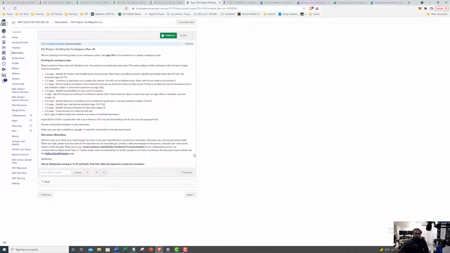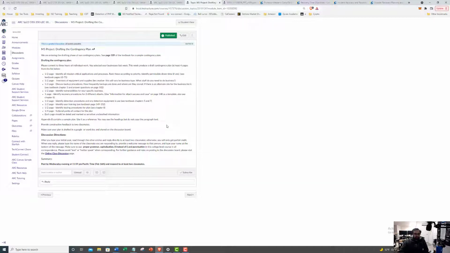So that's 1 page. Next, I would like a half page of identifying detection procedures and any detection equipment that is used. So chapters 5 and 7, you'll probably need to combine, kind of come up with some stuff on your own for your fictitious business. I think I spoke a little too early on the identification portion in the first and the last section. So this 1 pager. So put your identifying and detection systems procedures in this next half page.